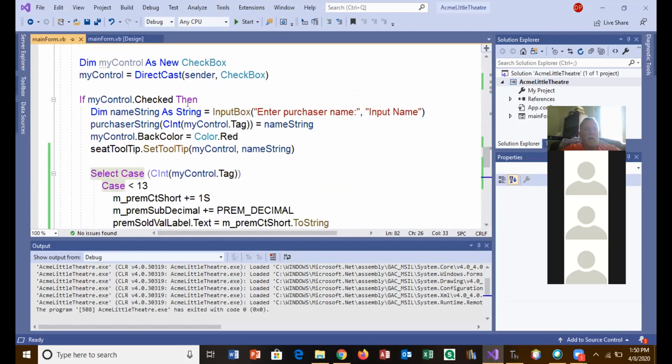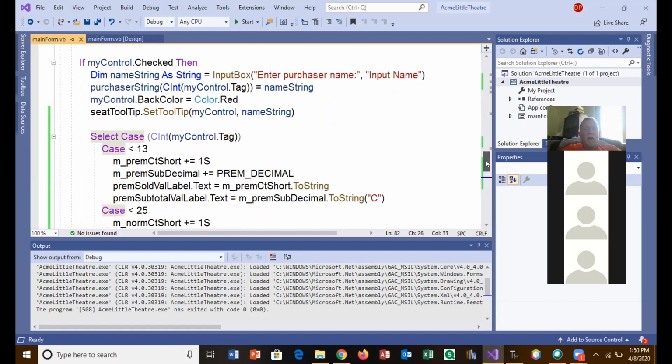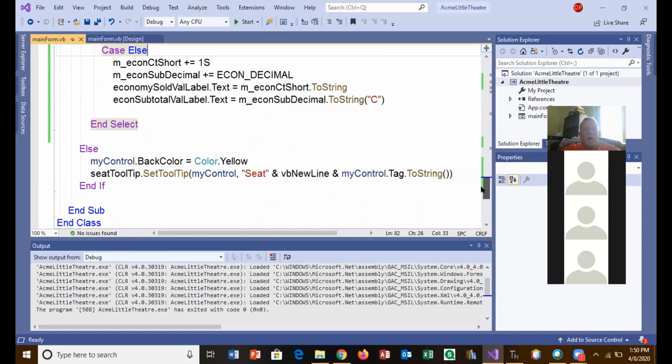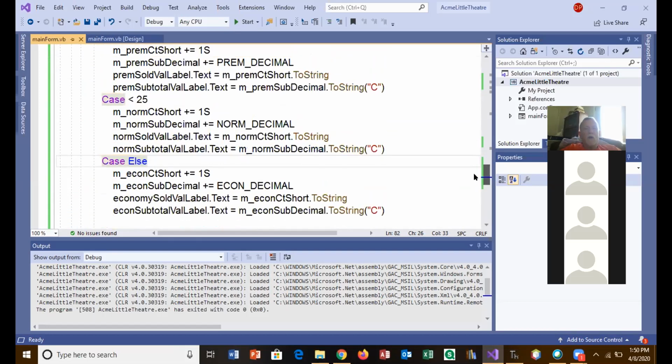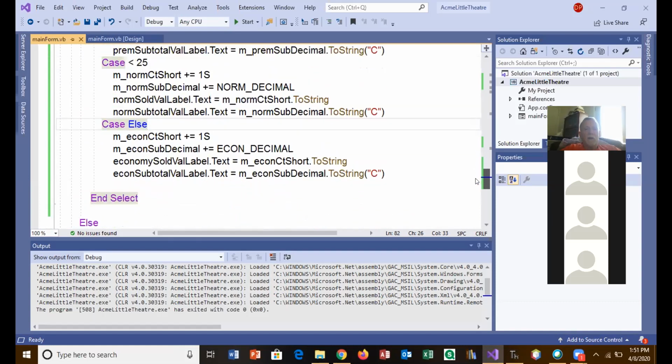And it says it's out of index? And it does it every time, or only when you hit a certain number? Run it again. It lets me enter my name, and as soon as I press enter or continue, it crashes. Index was outside the bounds of the array. On any of the economy ones?